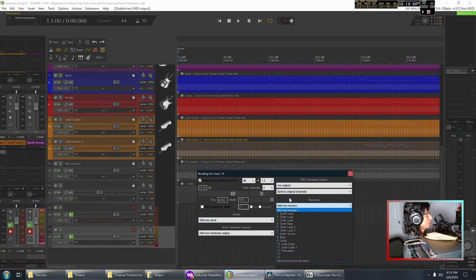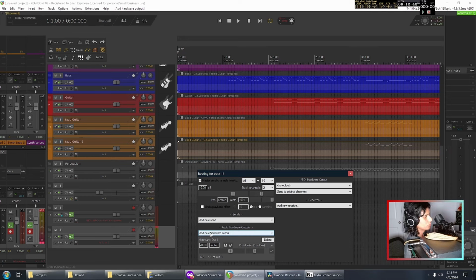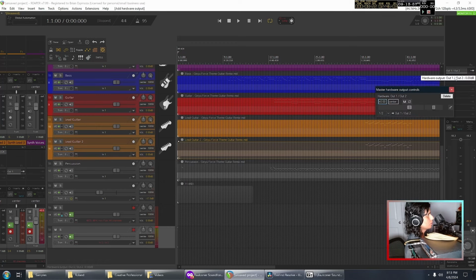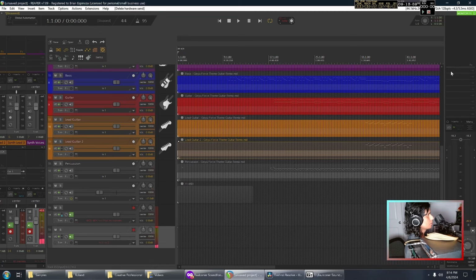So what I did was go to audio hardware outputs, and we're going to send it to output 1, or whichever output you used. In my case, I used output 1 on the back of the audio interface. And right here in the master track, I go to this button and delete it.